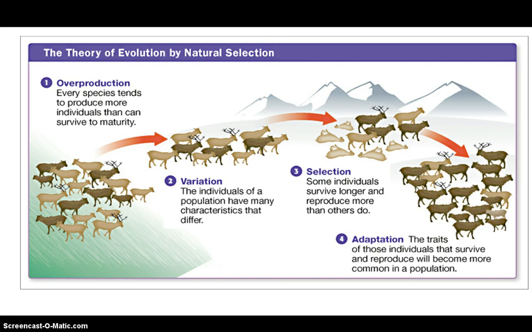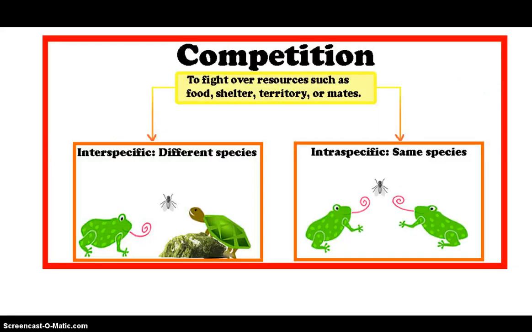And that's what we're going to be looking at right now. We're going to be looking at that competition piece. So what are the selective pressures? Why do some individuals survive that competition better? And then finally, in the last section, we'll look at adaptation. How does the survival and reproduction lead to changes in the gene frequency, the genetic makeup of that population?